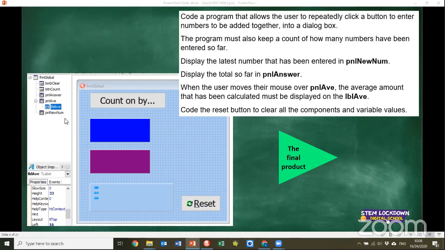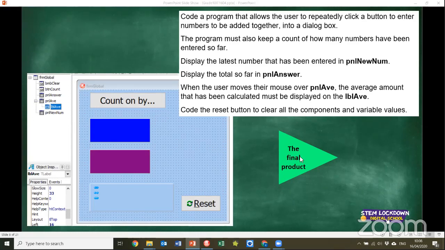You see I've shown you here. And when the user moves their mouse over P&L av, which is this blue one here, the average amount that's been calculated must be displayed in LBL av. Now, I've cleared the caption of this label, so that's why I've put the screenshot with the dot so you can see where the label is. Code the reset button to clear all the components and variable values.